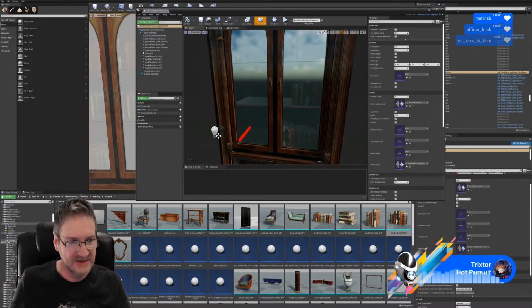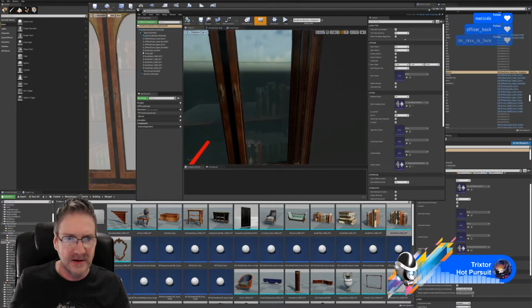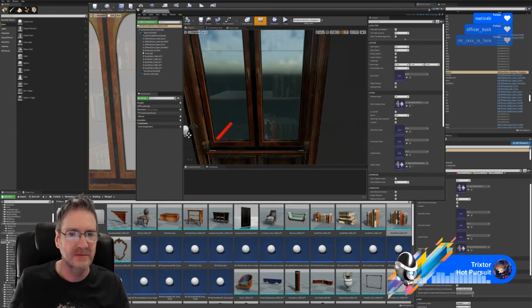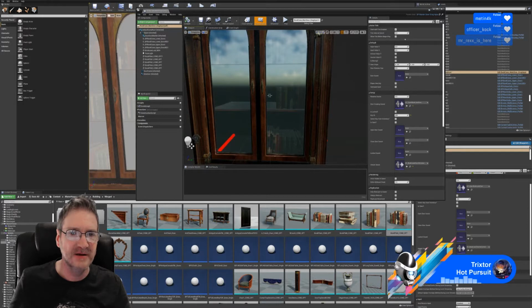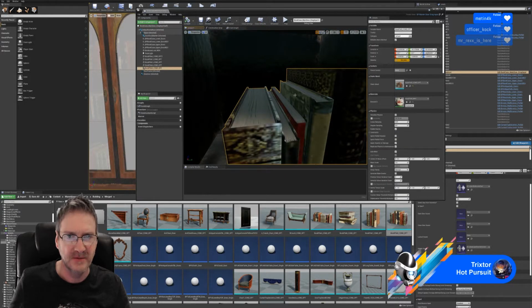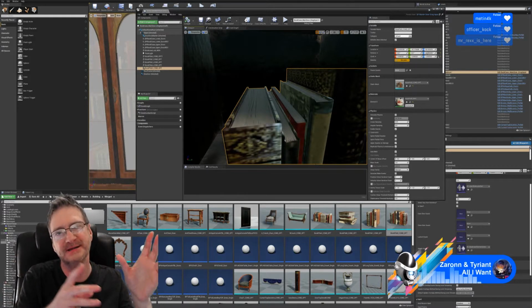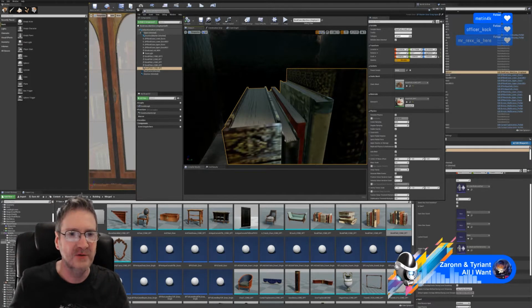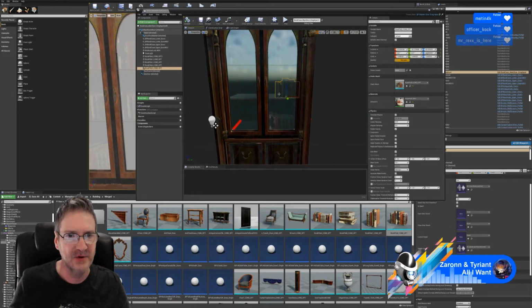Okay, so we need 2 lots of books for here. I might duplicate. Yeah. See, now the problem you find when you start setting up a blueprint like this, you can't transform on an axis. I'm pretty sure you can't. Yeah, you can't right click, so there's no way to transform an object on its axis like we did with the other books. So just to make them less noticeable that we're repeating the books, we were transforming on the X to flip them around. You can't do that when you're working inside a blueprint like this. So we have to be a bit more careful about adding books so that the player doesn't notice that they're being repeated.